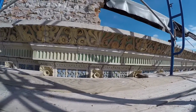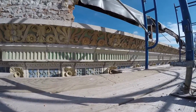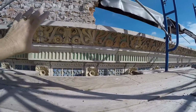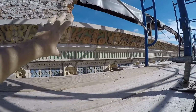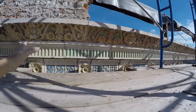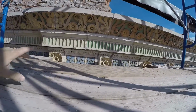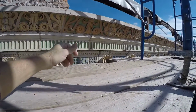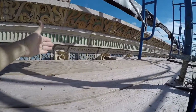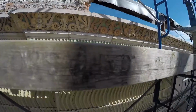We're at the highest point on the Hartford Times of the ornate ceramic, terracotta workmanship. Different colors. We can see some green color in between there. So that's in a more or less of a crown shape that you see at the top. The next coursing is somewhat into a shape of what we call dental, which is the vertical lines on top of that. Then there's individual blue colored tile in the next band from there. Some rosettes that project out. We'll try to get a little closer look at that.